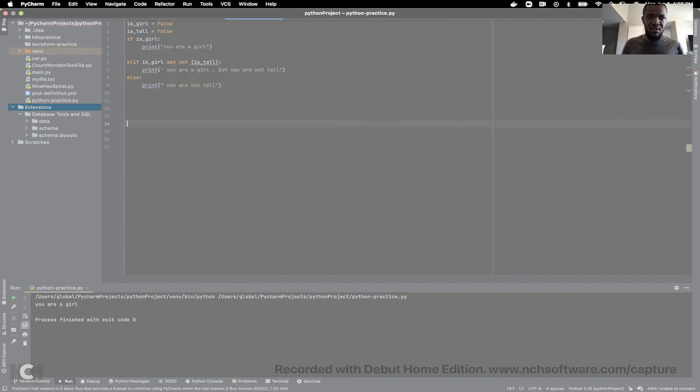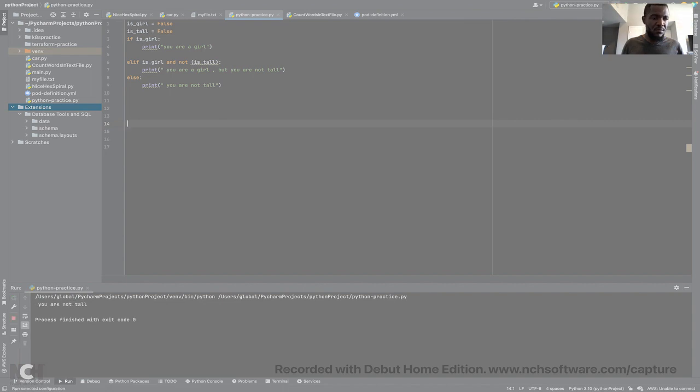See the condition. You are not tall. Print you are not tall. I want it to print another condition. If is girl and not is tall, print you are a girl but you are not tall.